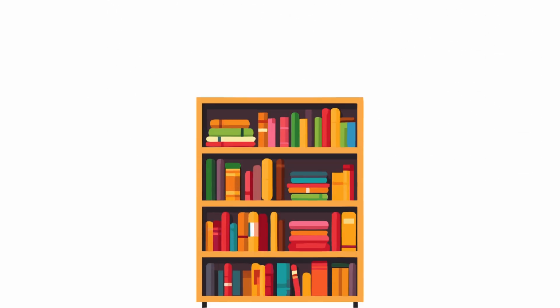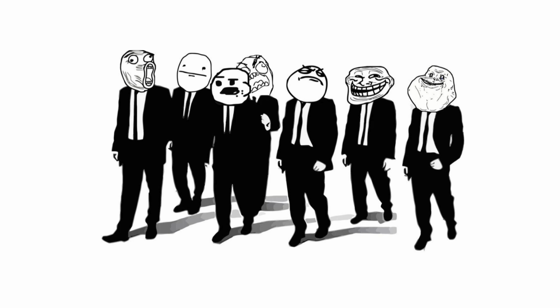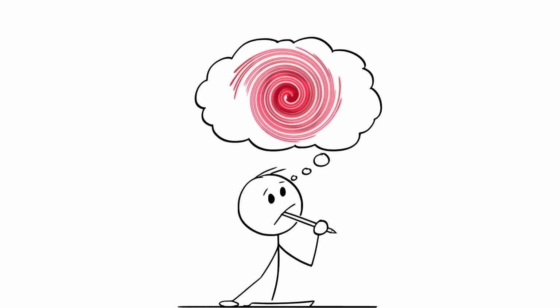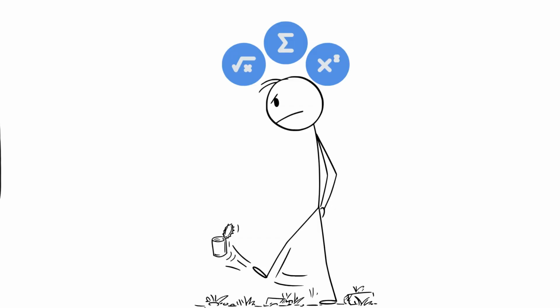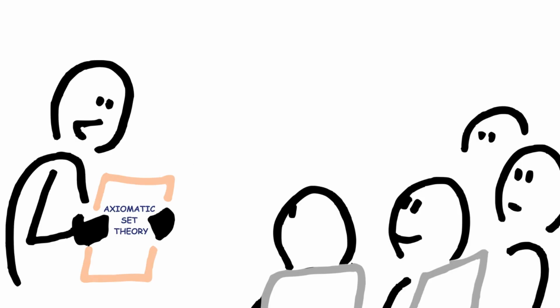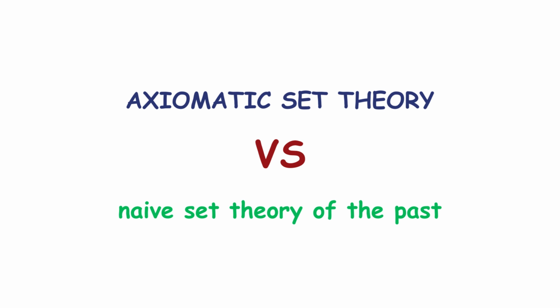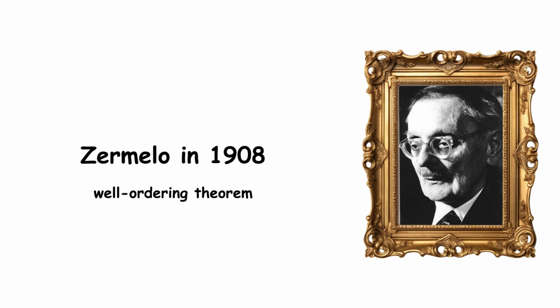Russell's paradox presented major problems for set theory around the beginning of the 20th century. Up to that point, the common conception of a set was as a collection of objects of some sort, with absolutely no restrictions on what those objects might be. However, Russell's paradox showed that this framework led to logical paradoxes. This was problematic for mathematicians, as much of math was built upon set theory. Mathematicians at the time had to come up with consistent ground rules, or axioms, regarding what a set might be or contain. This led to the development of axiomatic set theory, as opposed to the naive set theory of the past. An axiomatization of set theory was put forward by Zermelo in 1908 in order to keep track of the assumptions made in his proof of the well-ordering theorem.